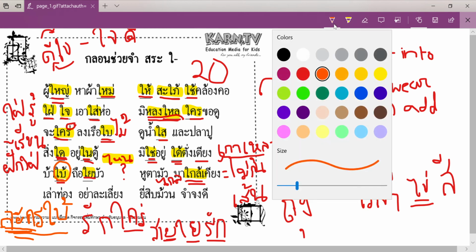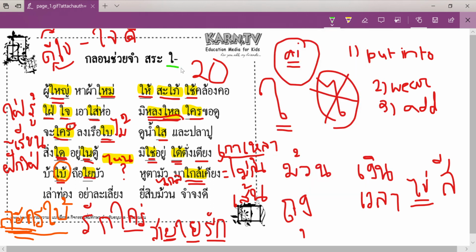The message that I want you to get today is to memorize all the 20 words that are spelled with สระไอไม้ม้วน. But I'll explain everything else for you as well, so you know the meaning behind this poem. I don't think it really makes sense, but just know what it means. ผู้ใหญ่ means an adult, หา means to find, to look for something, ผ้า means cloth, or you can mean a dress. Because we're talking about หาให้สะใภ้, an adult looks for a cloth, new clothes, หาผ้าใหม่.